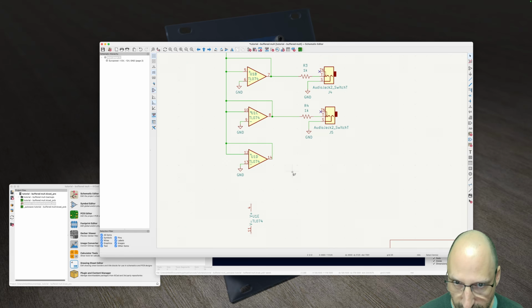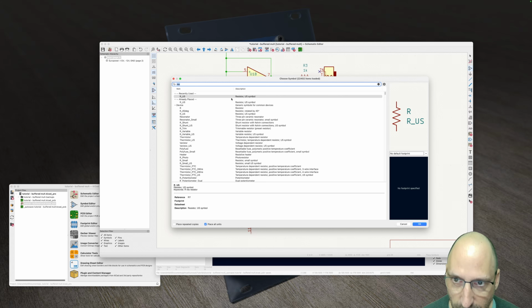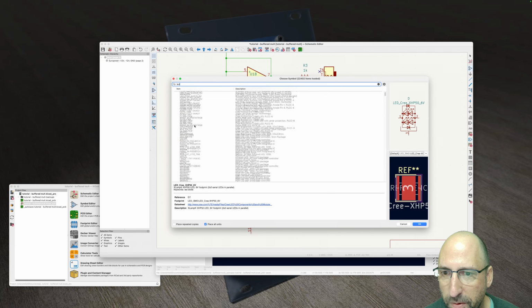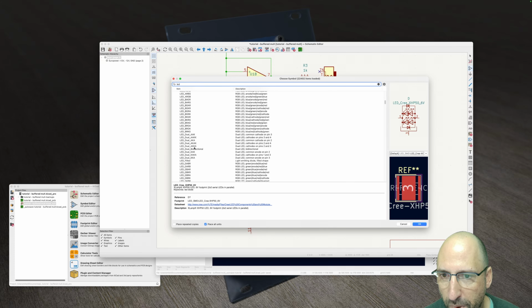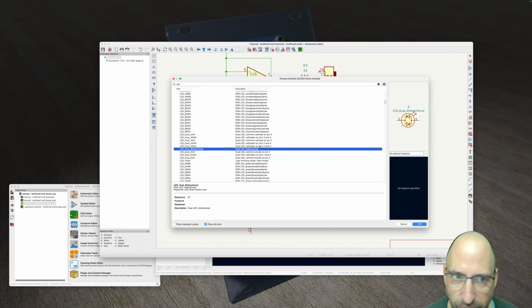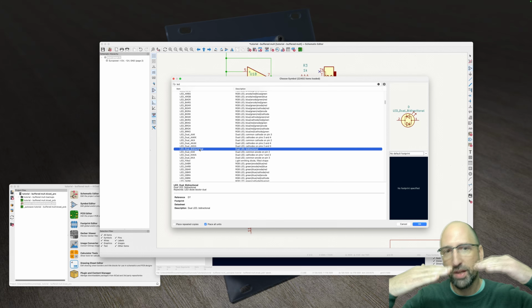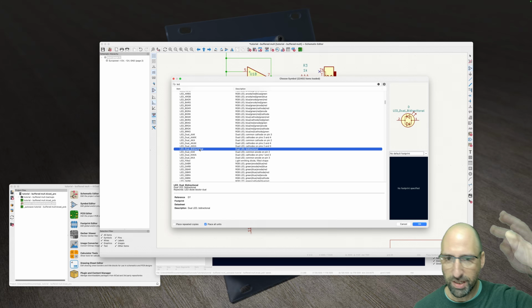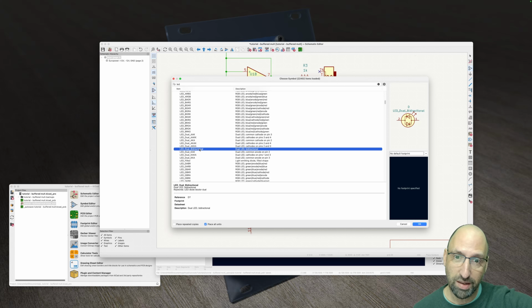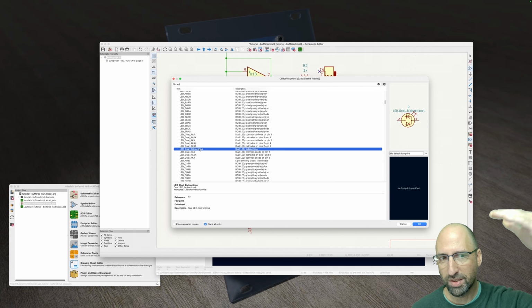We want to add an LED, add LED, and I want to find a dual bidirectional LED. Now, there's a reason for this. It's actually got 2 LEDs in one package, right? So what I want to happen is because often in Eurorack we've got signals oscillating between sometimes -10 and plus 10 volts, usually within the range of -5 to +5, or from 0 to +10 volts, right?